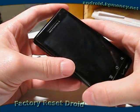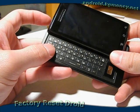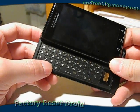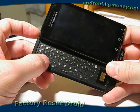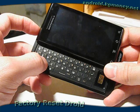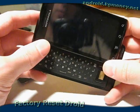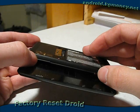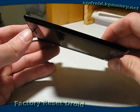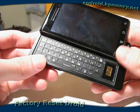The steps to do the factory reset may take a couple tries to get it to work, because there's a certain sequence of buttons you have to press, and the time allowed isn't necessarily a lot. So I'm going to explain it first and then we'll go through it. During the power-up, you're going to need to hold down the X key and the power button simultaneously until we arrive at a screen that has a yield sign with an exclamation point in it. As soon as that yield sign appears, we're going to want to press the camera button and the volume up button simultaneously, and that will bring us to the Android system recovery menu. Let's go ahead and give it a shot.